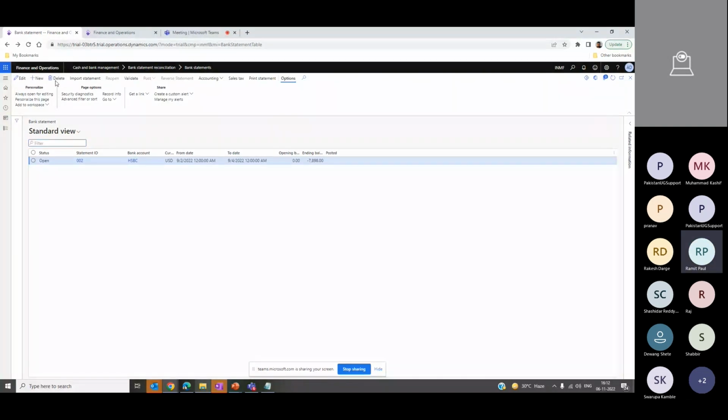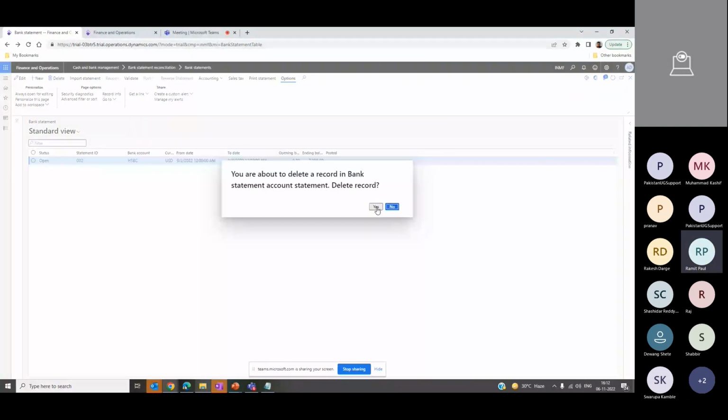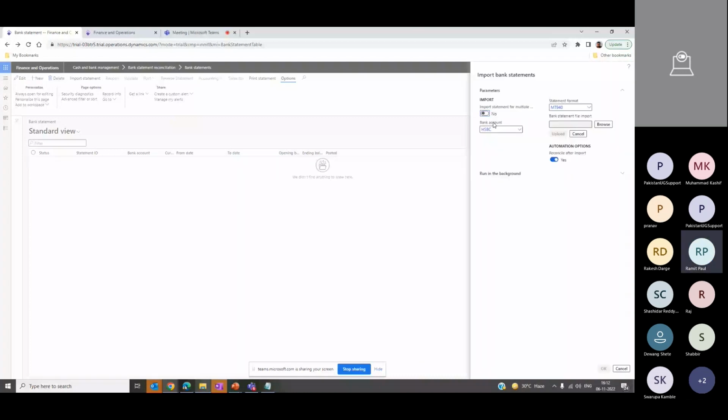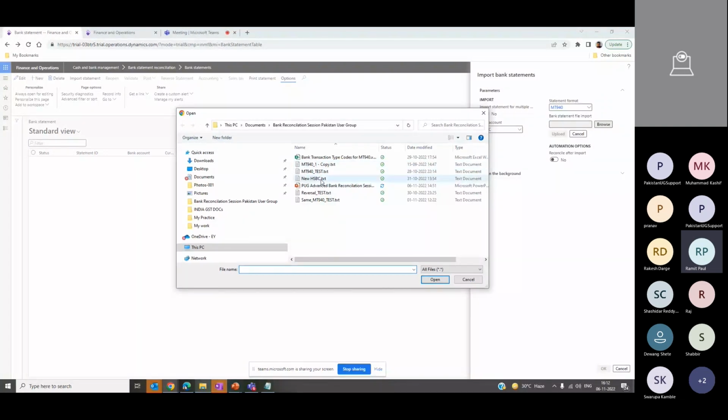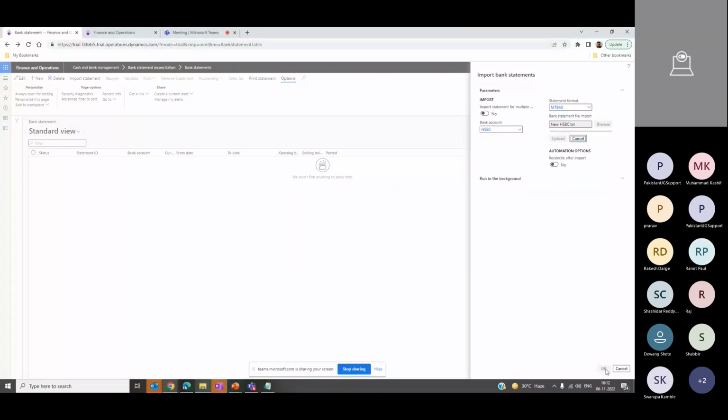And I will delete this because that was another scenario. So now I will import the statement. I will not click on this one, but that is also possible. So now I will import this statement, click on upload, click OK.